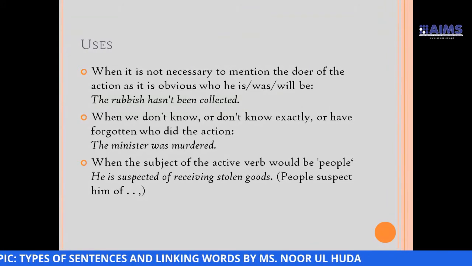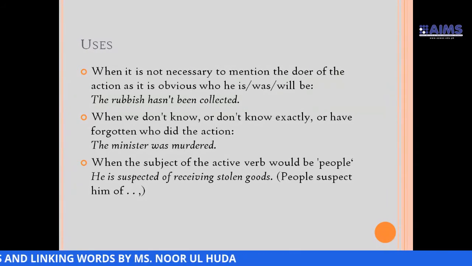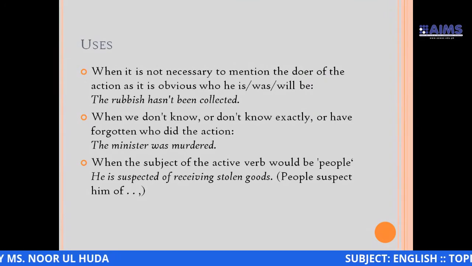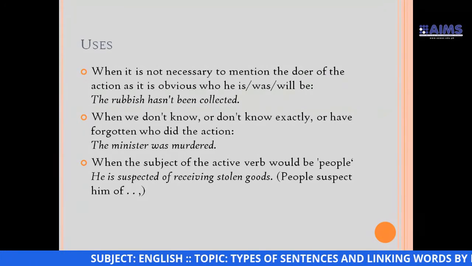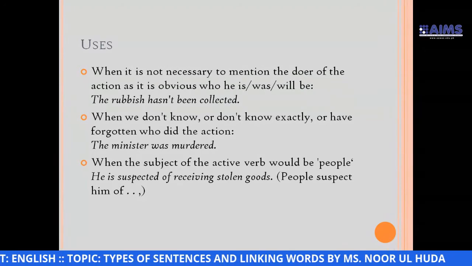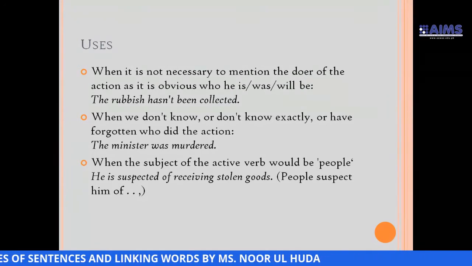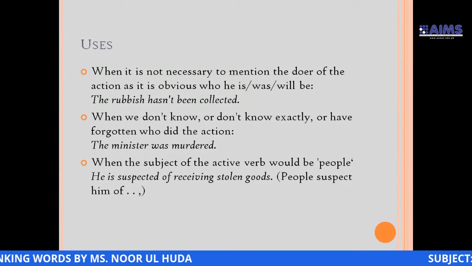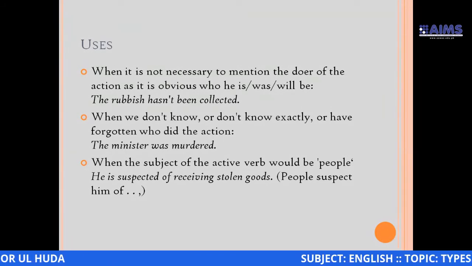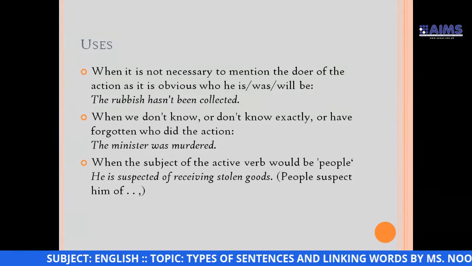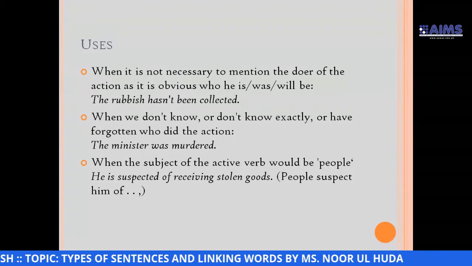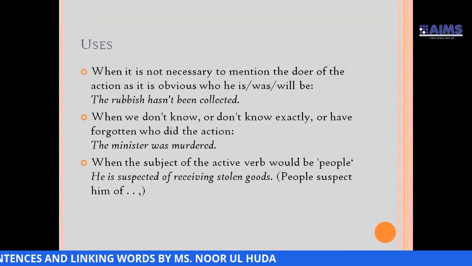Okay, another usage of the passive sentence is when the subject of the active verb would be people, means common people are doing this. For example, he is suspected of receiving a stolen good. So who suspected? Obviously people, means most of the people. It's a general thought. So when we are focusing on the general perception, general thought, we use passive structure.